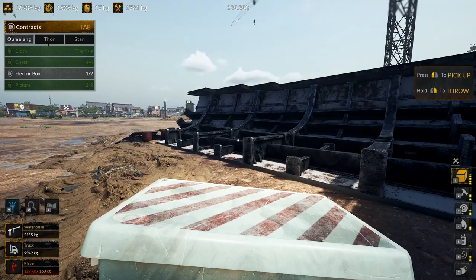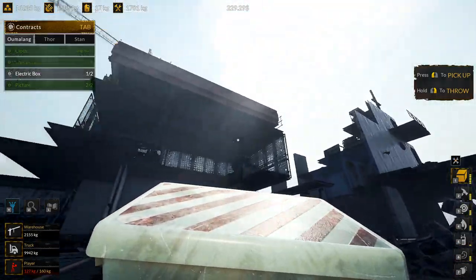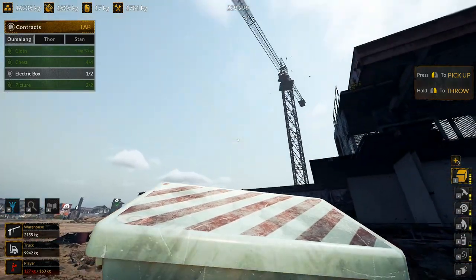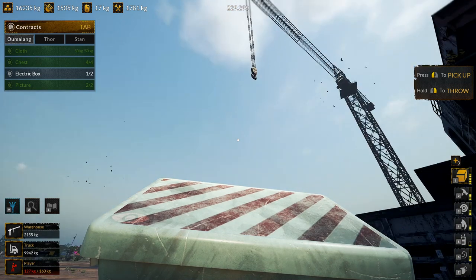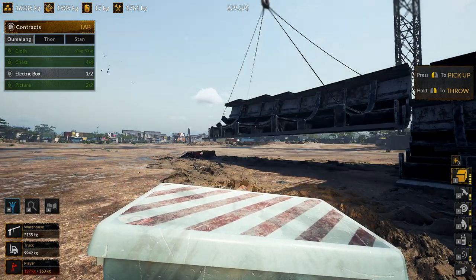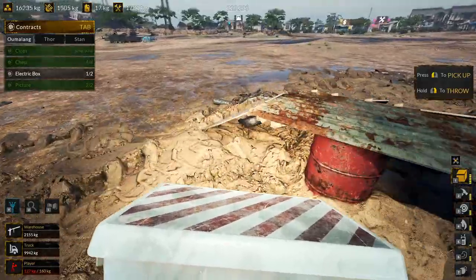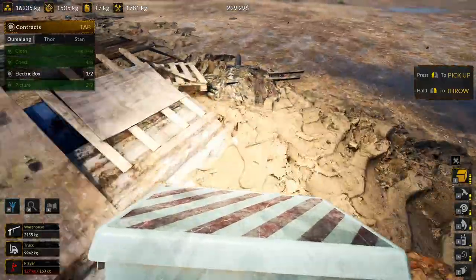Let me get this out of the way, and we can check the ground underneath. I think we're going to do this section next, because that one we know we can climb up. This one we had problems. Right. If anywhere it's round here, that is if we've missed anything.